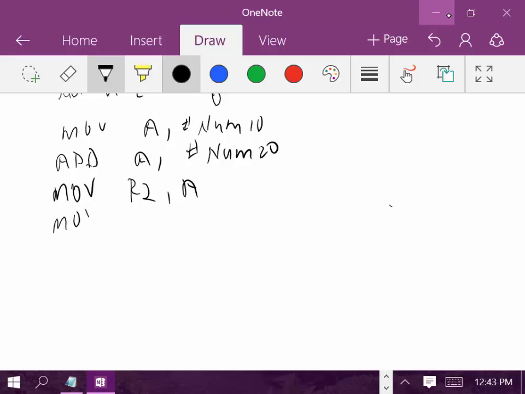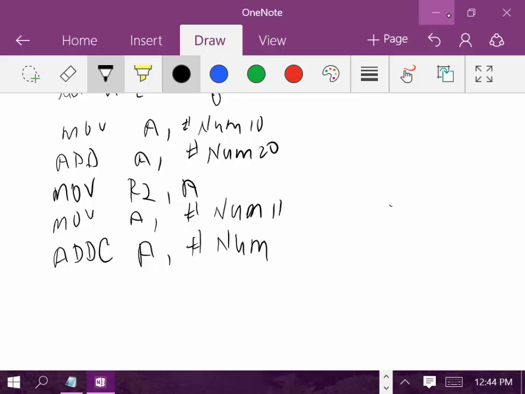So now we repeat this process. We move a number 11. We add with a carry a number 12 right there, or excuse me, 22 right there. So I'm giving you the hints on the first two parts of this. I'm actually writing it for you, although you're going to type them in and test through that there.